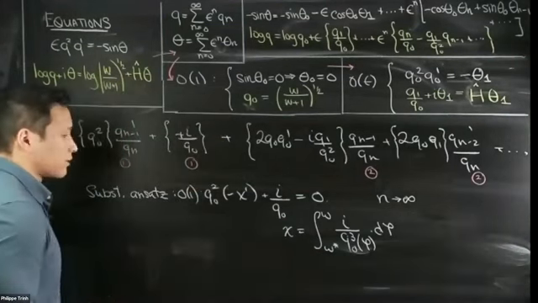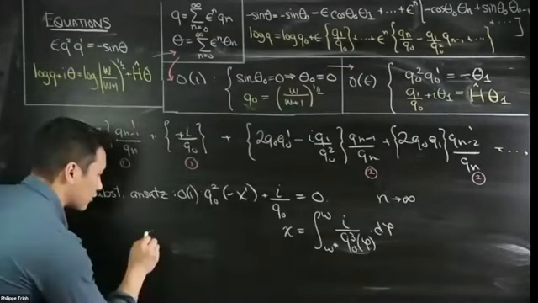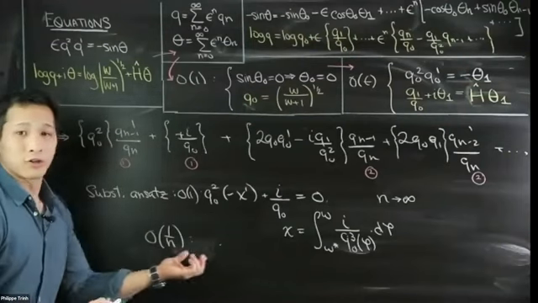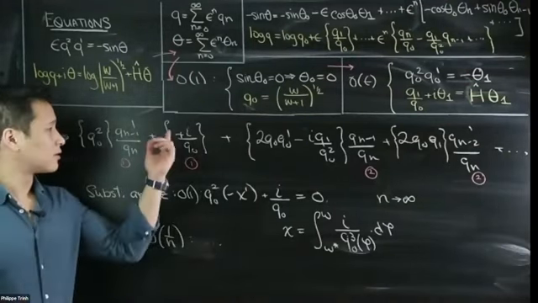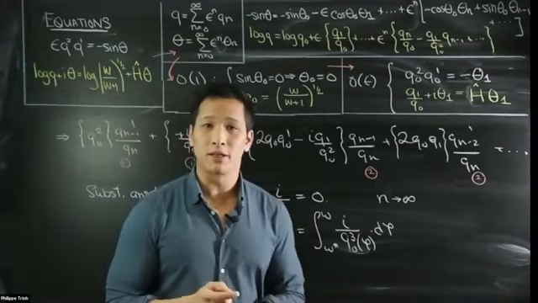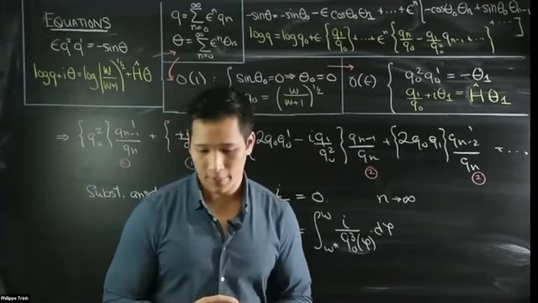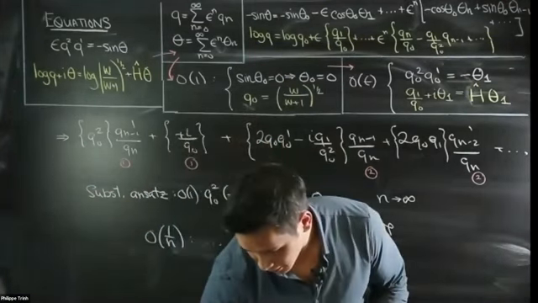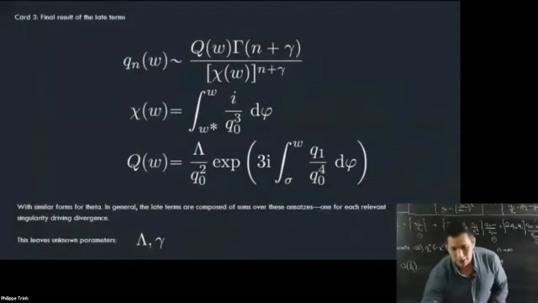Okay, and the next thing you would do is then you go to order 1 over n and so on. And when you go to the order 1 over n, you use the various ratios we found. You're going to find a differential equation for big Q, and that will allow you to solve for it. Okay. And so that's basically the end of that Blackboard presentation.